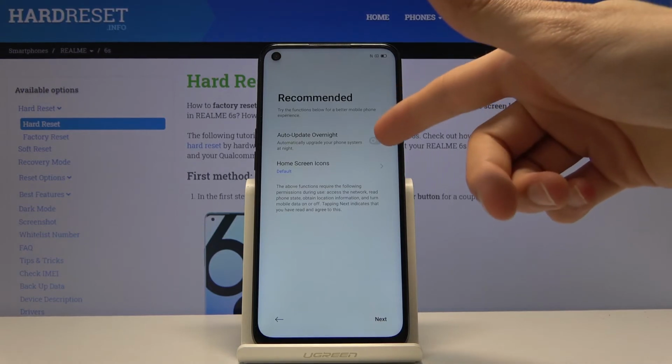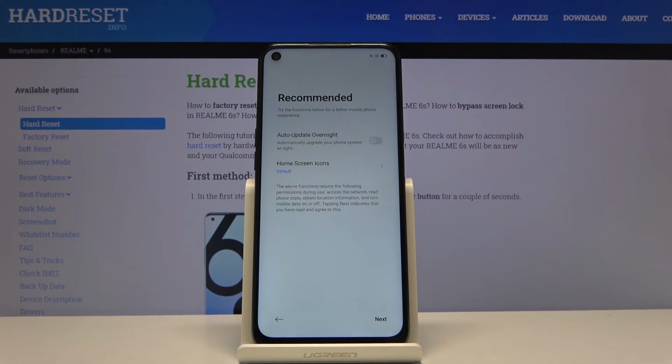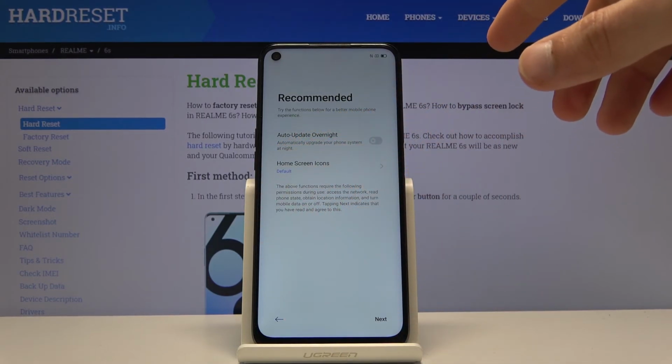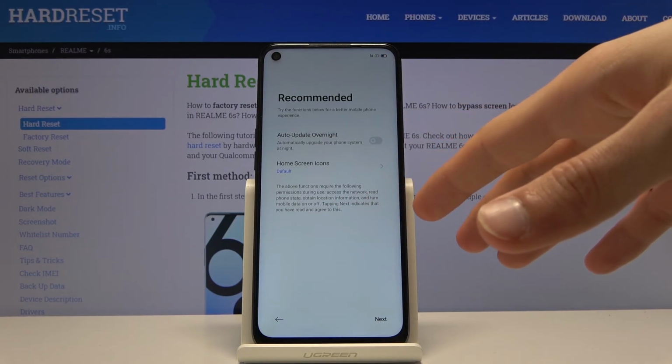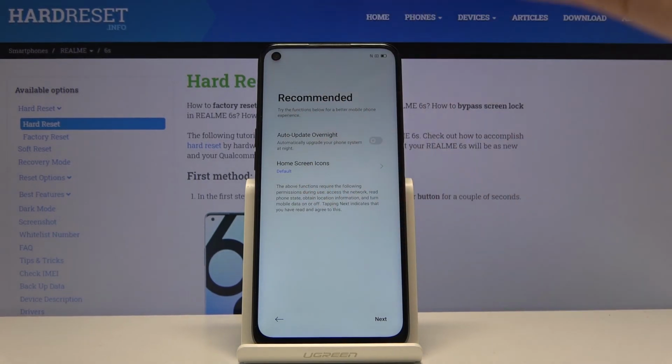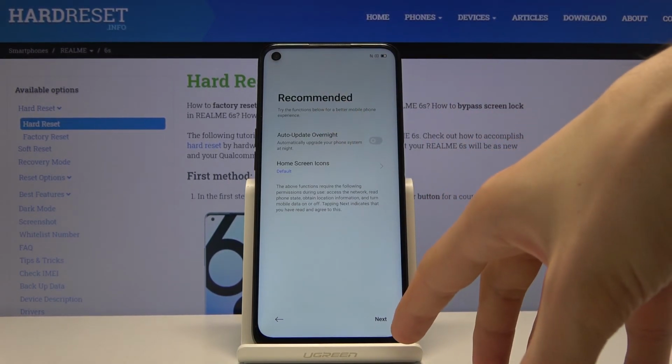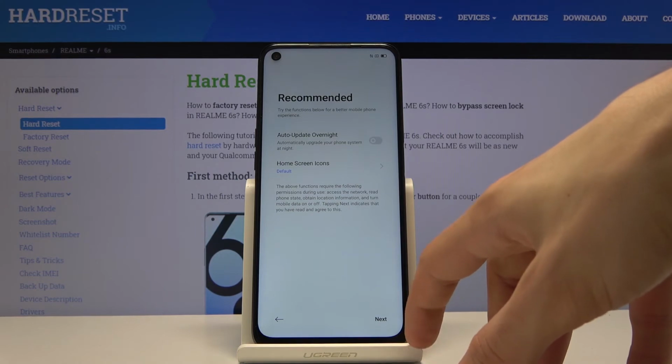Auto update overnight. So it looks like it's disabled. This is basically when you get an update, it will update overnight. I believe that even if it's disabled, it will still probably update overnight, because the option to skip this is not really visible. When you get an update, it pops up with a window, and you can either update right now, update overnight, or view details. You can't swipe out of it unless you go to details and then leave it. So it's kind of intrusive in that way. If you don't want to update your device, it does kind of force you into it.